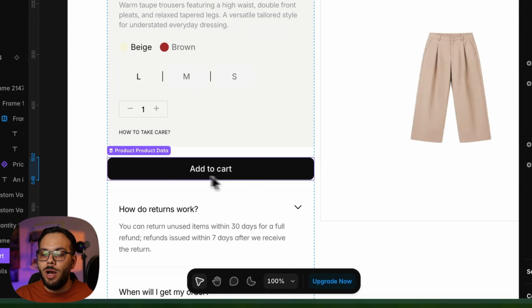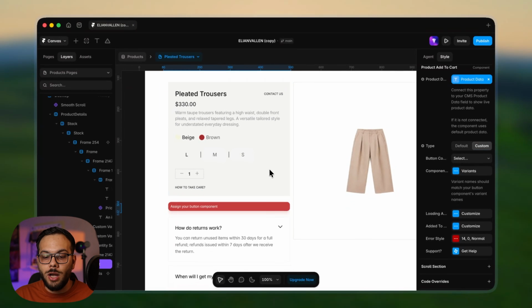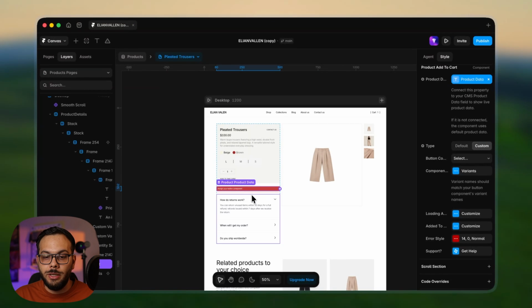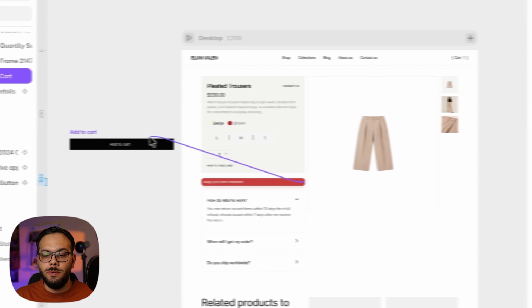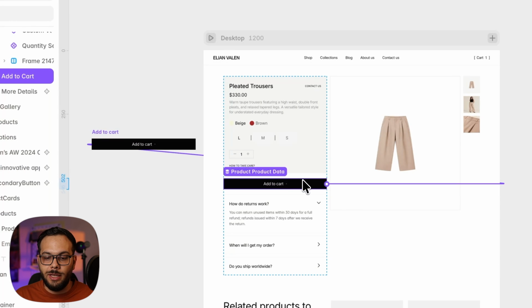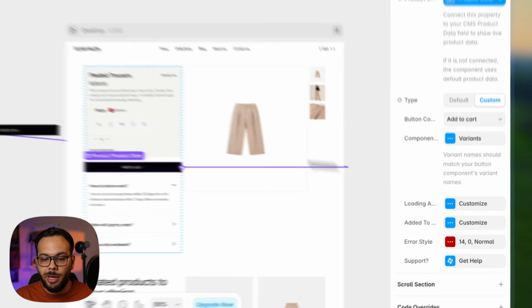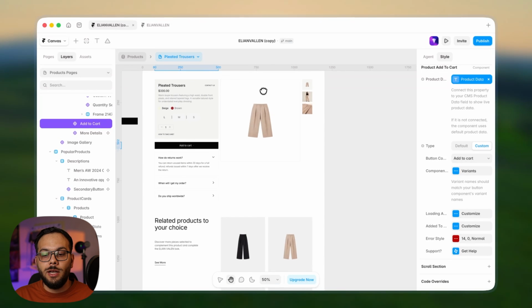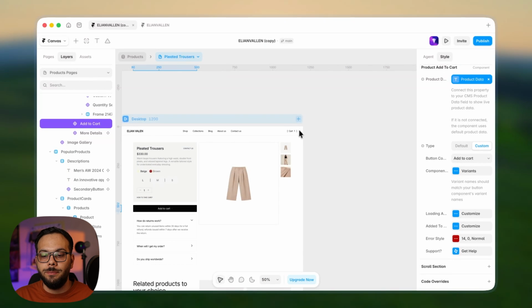Before we continue, I want to tell you something. You can just basically drop a custom add to cart button. For example, I'm going to copy and paste something here and connect it to this one. All right, I pasted it here. And what we need to do is actually just drag it to the component. And now we have the detail page ready. What we need to do in the next part is go for this little cart overlay.